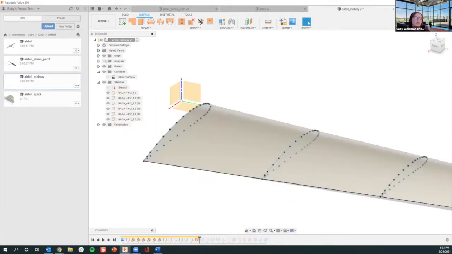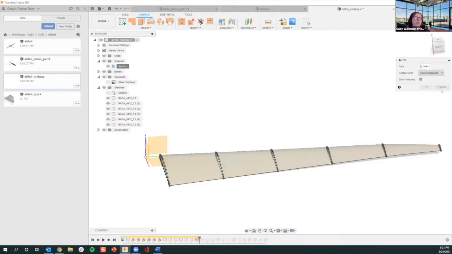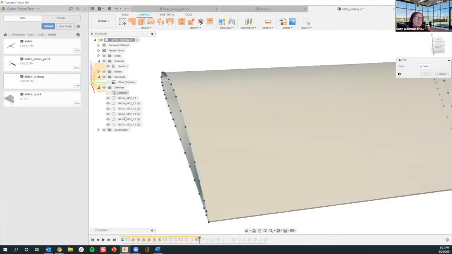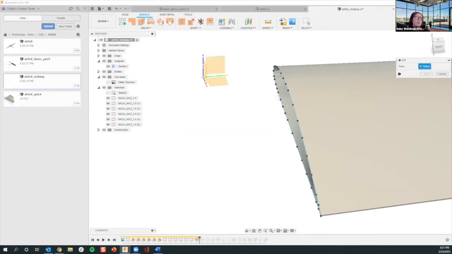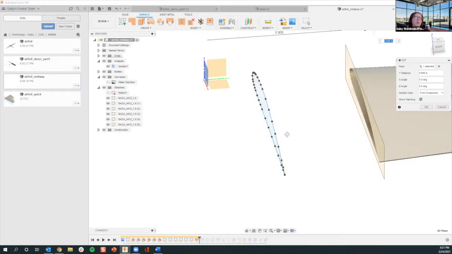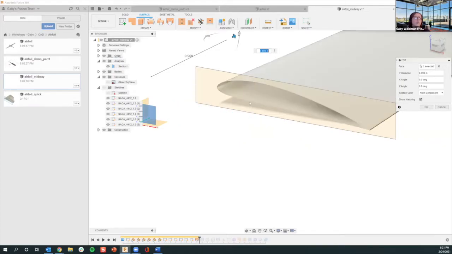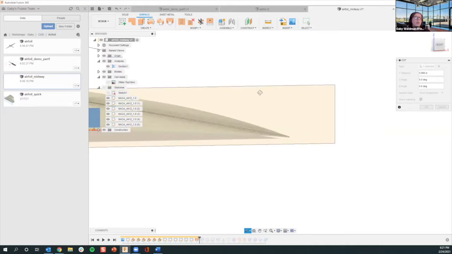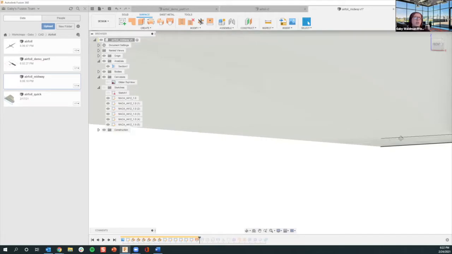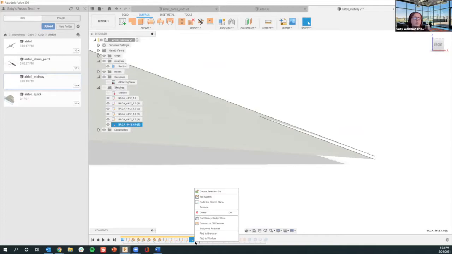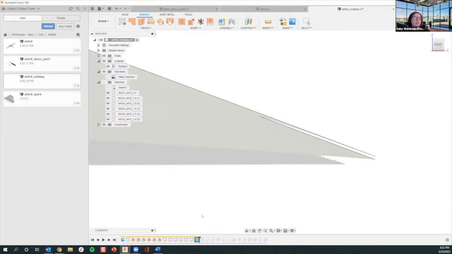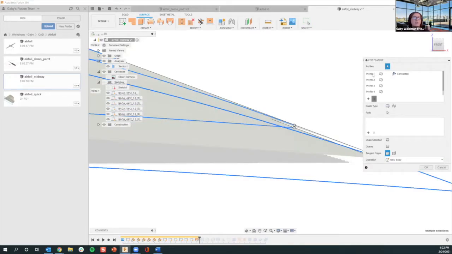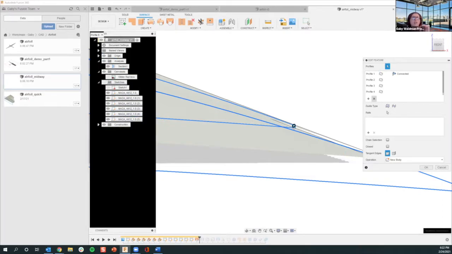So remember, if we did that inspection analysis before, we saw solids all the way through. Let's do a surface. Sorry, this is just an inspection analysis. So here, now you see if we just cut through, I'm going to hide these sketches. It's just a surface on the inside. There's no solid body. And actually, it's not even a closed profile. This is open at the end. So actually, let me go in and make it. So let's X all those. When I just hit the edge, the reason that happened is it didn't chain the lines. So it just clicked the edge and not this little edge that connects the two.